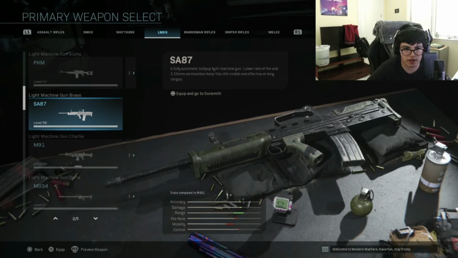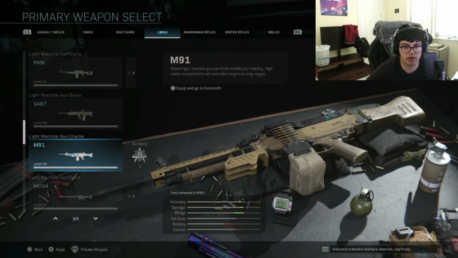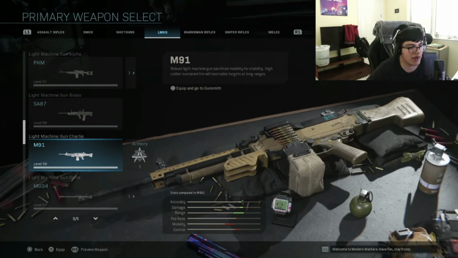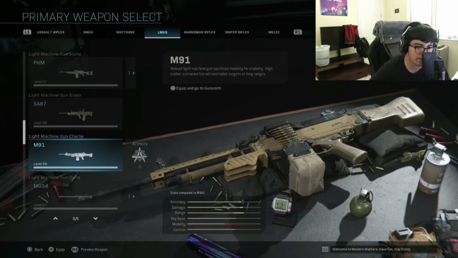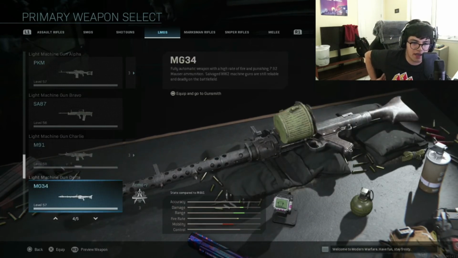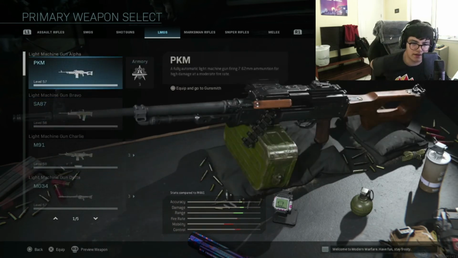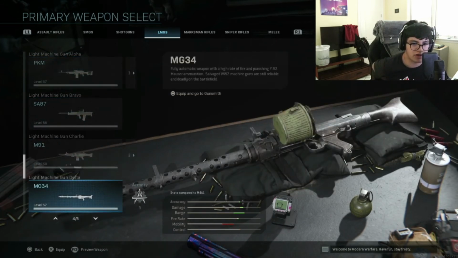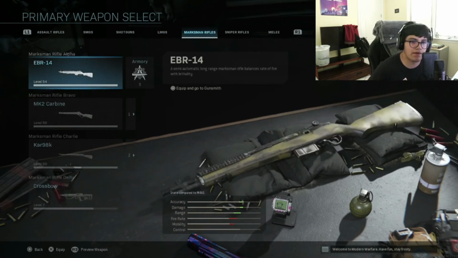So it's really a toss-up between that one, and I think the M91 is pretty terrible. Although it's really fast shooting, it melts. You spend a lot of attachments trying to make it quicker, and it usually fails rather than being successful. Then we have a toss-up for second between the MG34 and the PKM. I'm definitely going to give it to the PKM, though, because the range is really, really good on this gun, although the damage is nowhere near as much as the MG34. MG34 just absolutely beams anybody from anywhere. It's great.